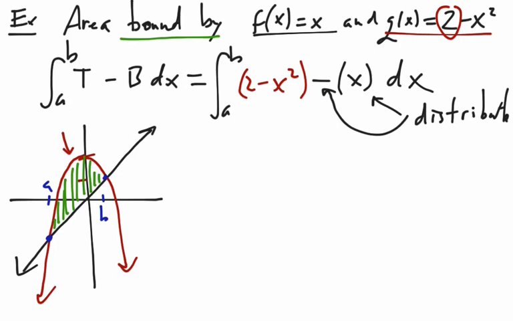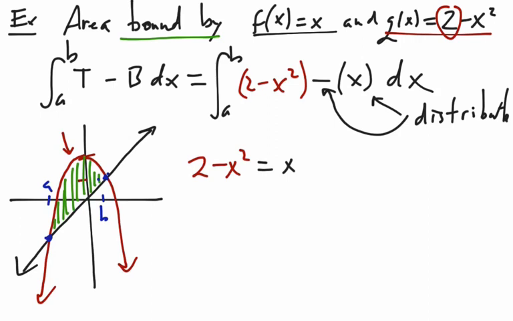Great. The best way to do this is to find where the two functions intersect. Notice that these are special points because that's where the functions intersect. So to find those points, we're basically just going to set the two functions equal to each other. We do f of x equals g of x, and then we're going to solve this equation.